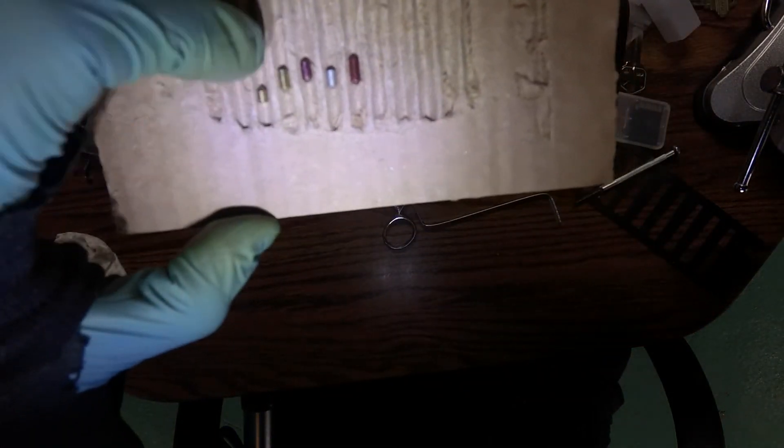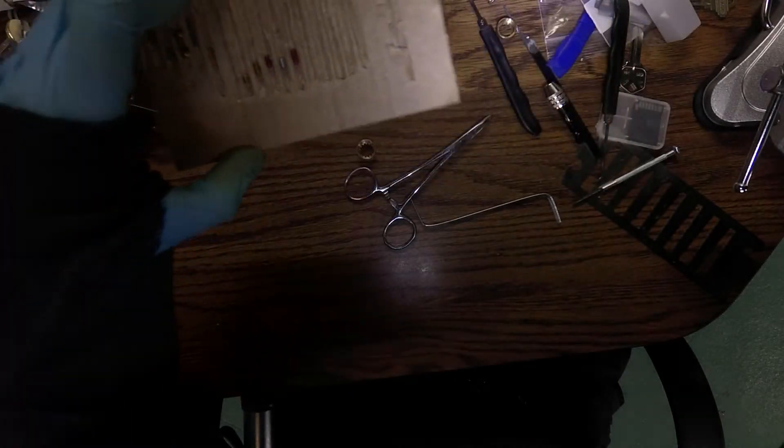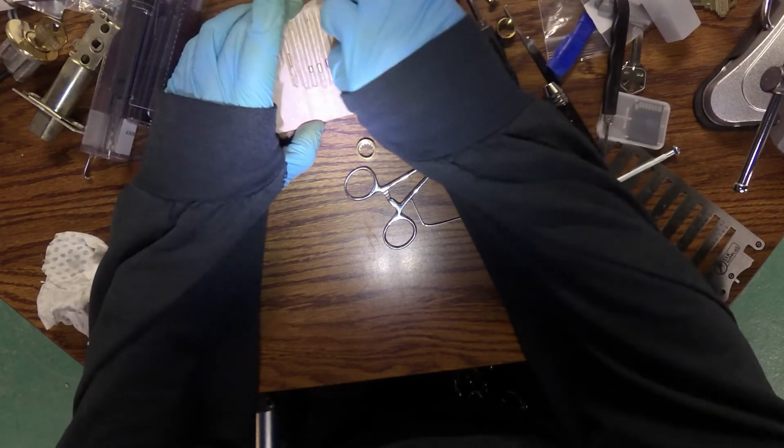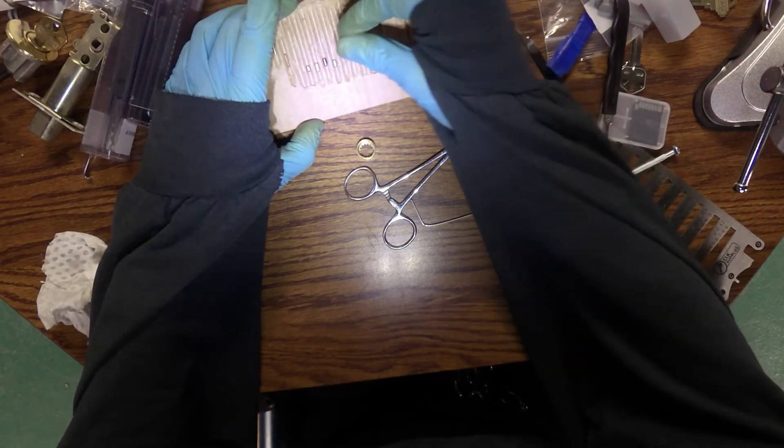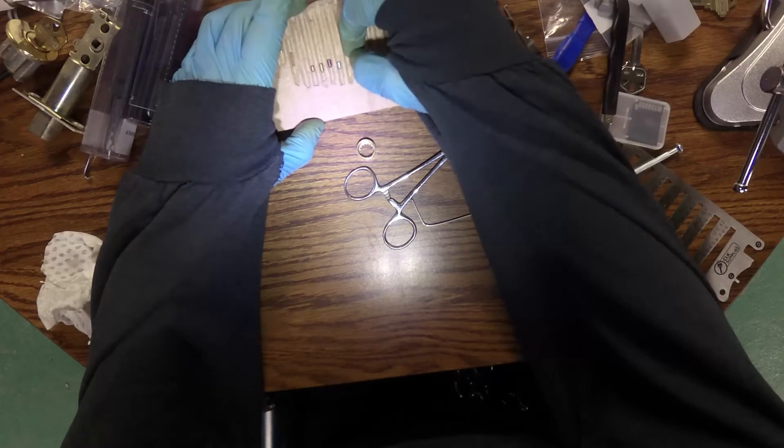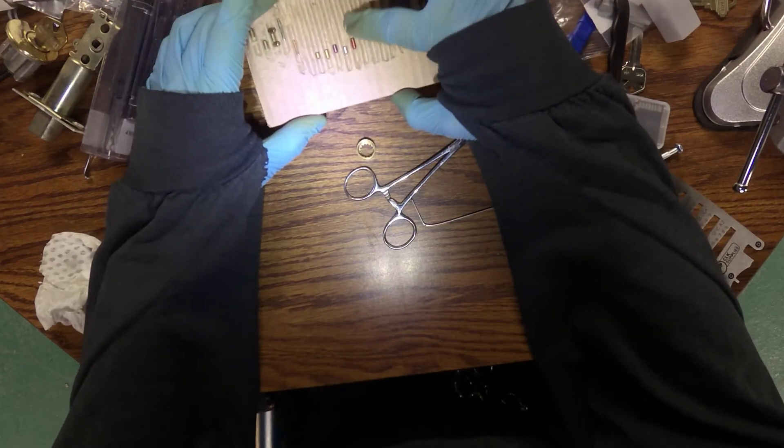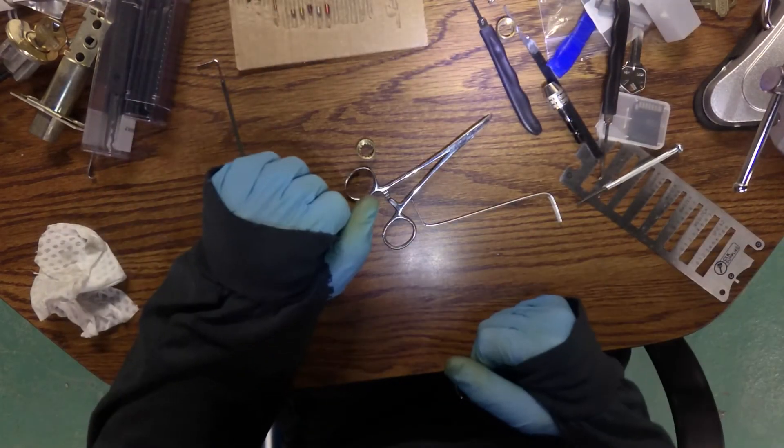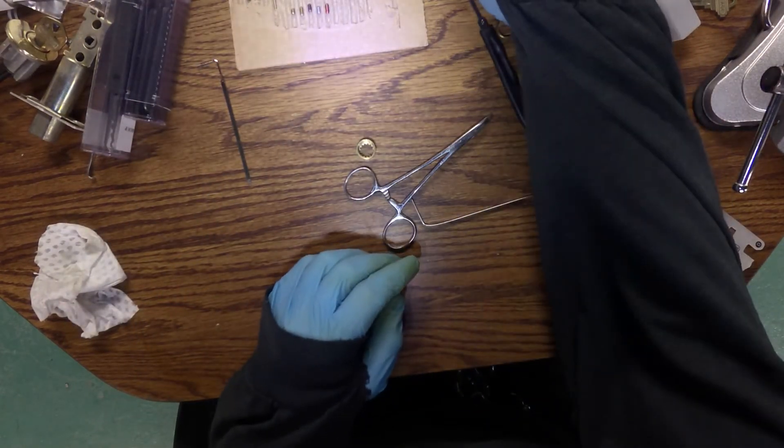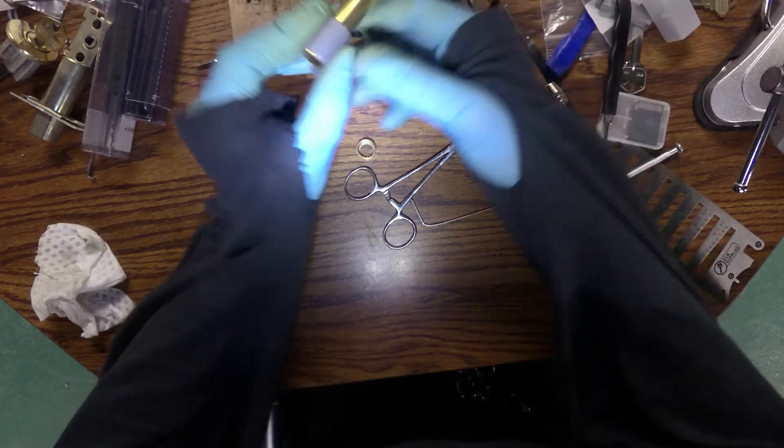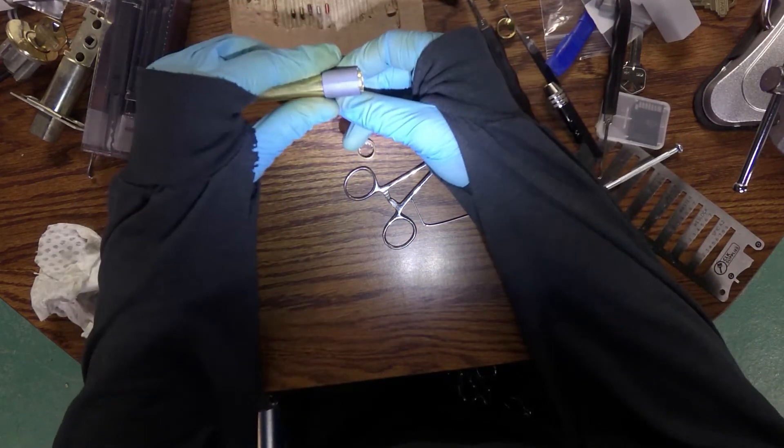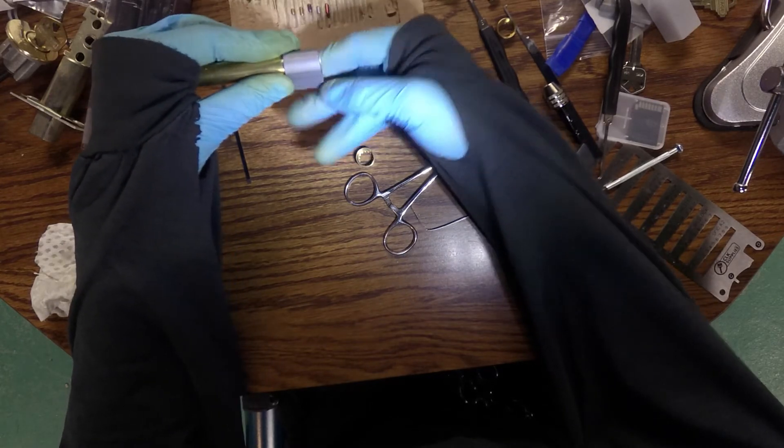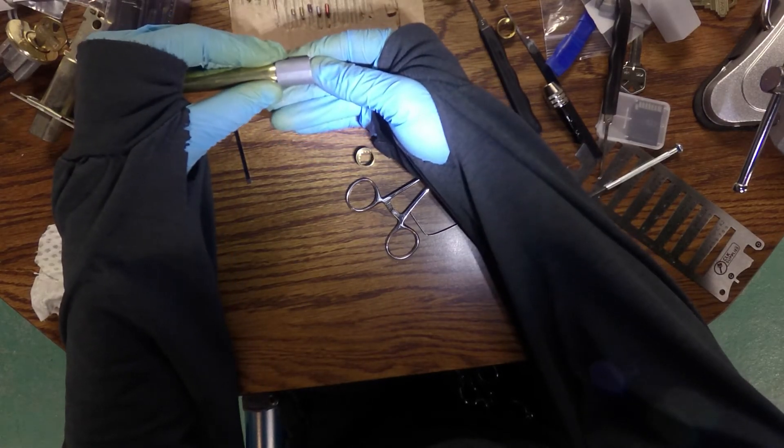As you can see, like I was saying, this one is tiny. I do like the pin shapes though. They don't have... They're pointy on one side and flat on the other. Something I keep talking about even though apparently most of the locks I'm seeing now are like that. Okay, let's snag out the top pins just because I feel like.